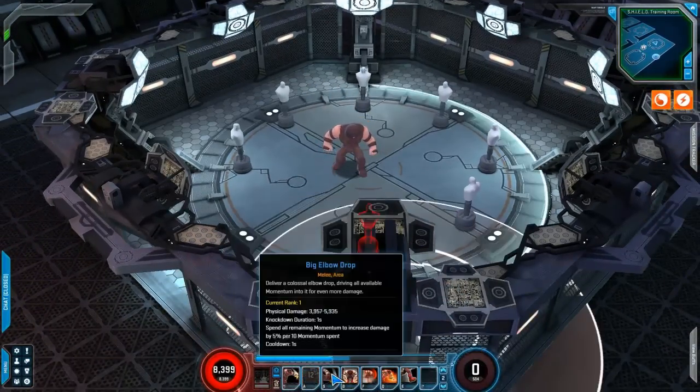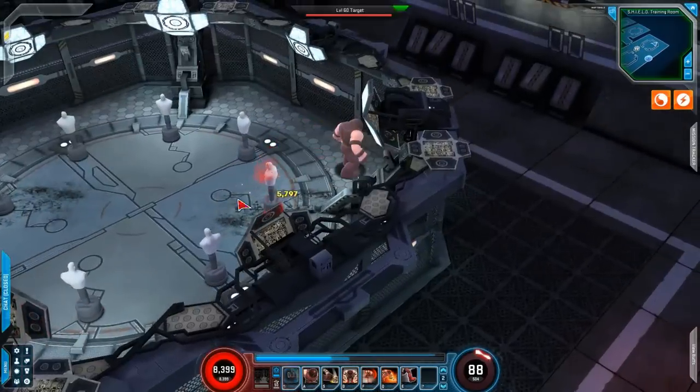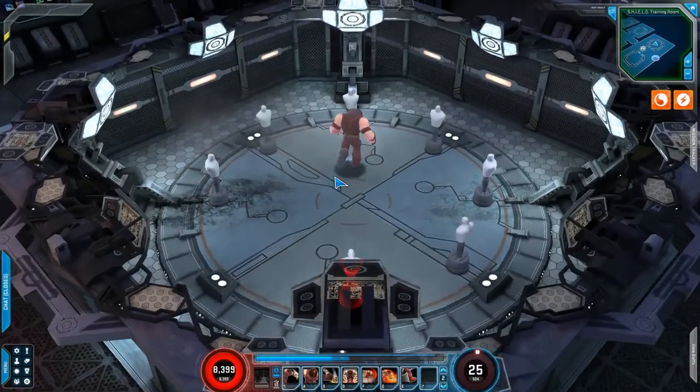We also have Big Elbow Drop. It's physical damage, it's got a knockdown, and you can spend all remaining momentum to increase its damage by 5% per movement point. It has a 1-second cooldown. So you need to be able to get to your destination point. But there you go. But let's say you wanted to get a little bit more momentum going. Swah! All your momentum goes down, and boom.